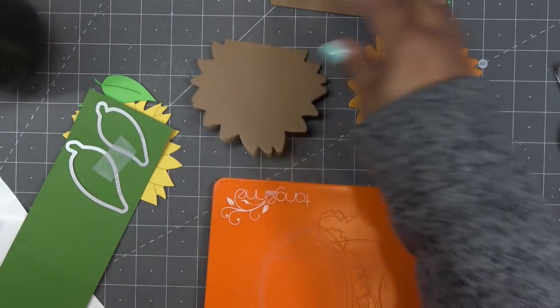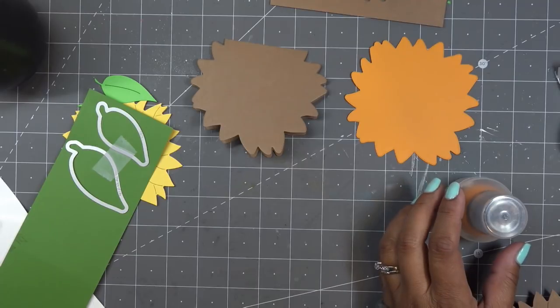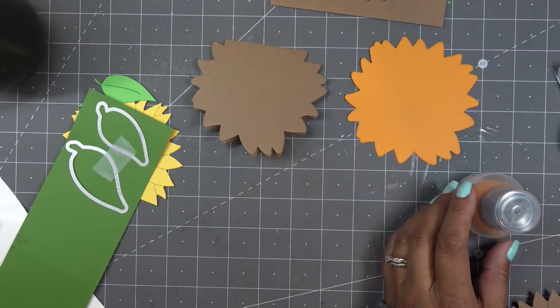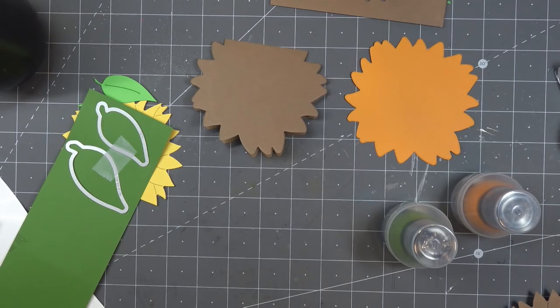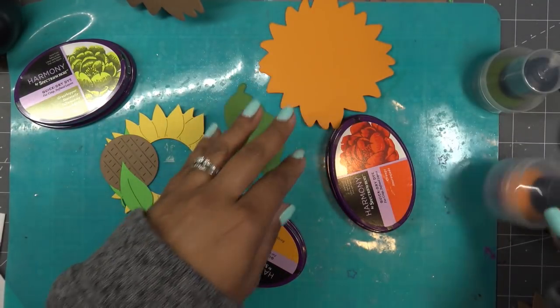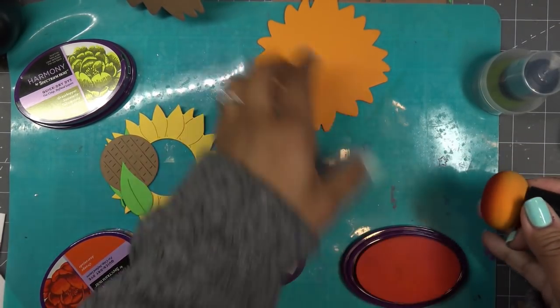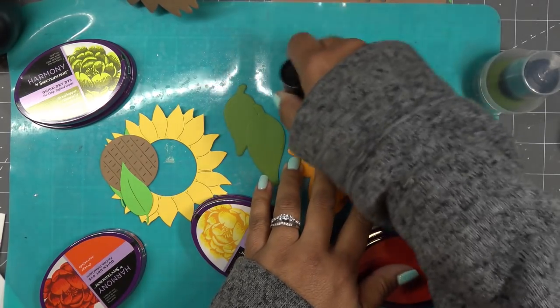Okay, what I'm gonna do, here's our card base. Here's that cute little piece. Let me just grab some inks. Sorry guys, I have a bunch of stuff I didn't plan to grab my ink yet. This is orange, and I'll just use the orange and then green. I will be right back. So of course I didn't grab a green because I was like, I'll just do that later, but let's use this one. Okay, so all I'm gonna do is use my orange. I might grab my yellow little sponge here. So with this orange one, I'm just gonna go around the very edge, just add a little color.